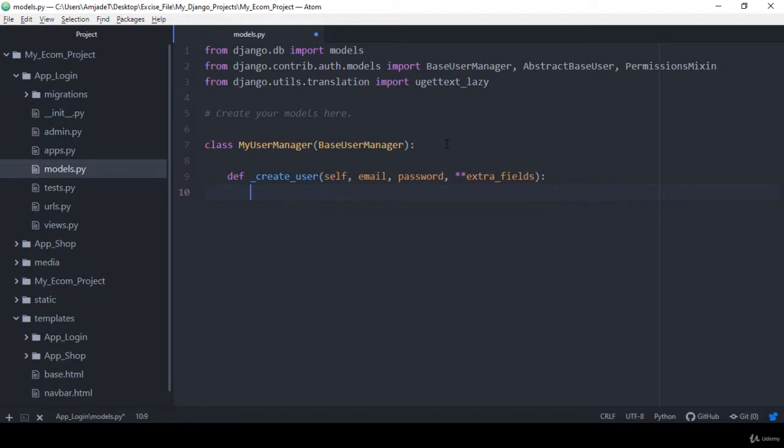After that I want to define, if it is not getting that email, what exactly the message should be displayed. So I define one condition: if not email, then it should raise some errors. If you want to show a value error, there is another function, ValueError. With this ValueError I want to show a message, so it should display: the email must be set.